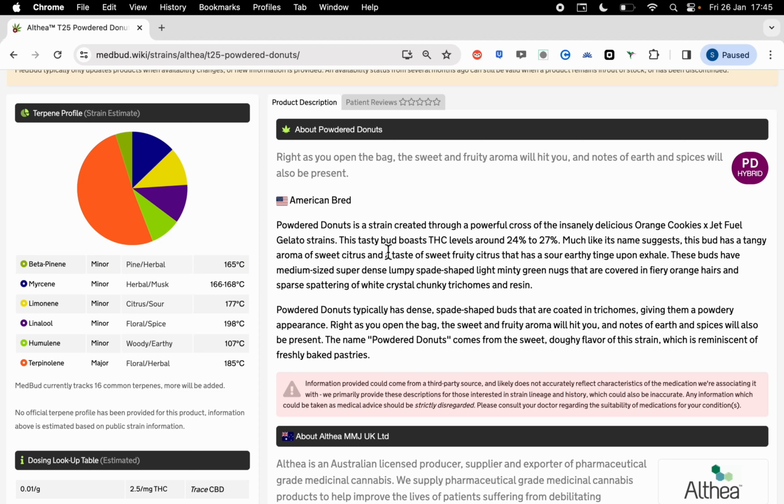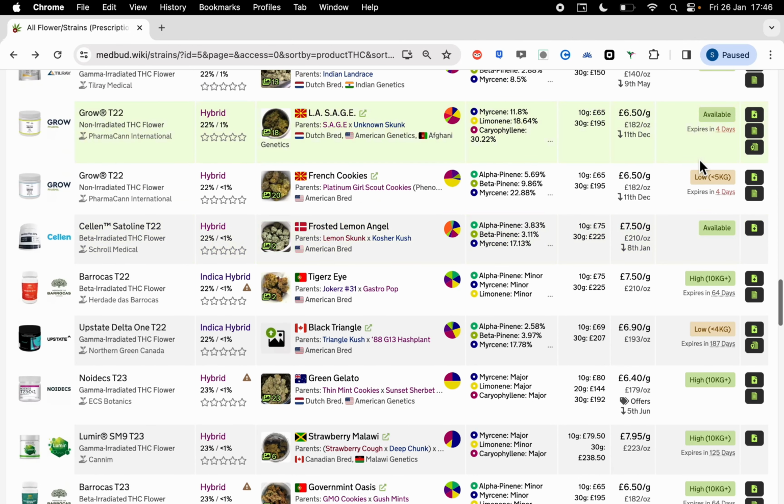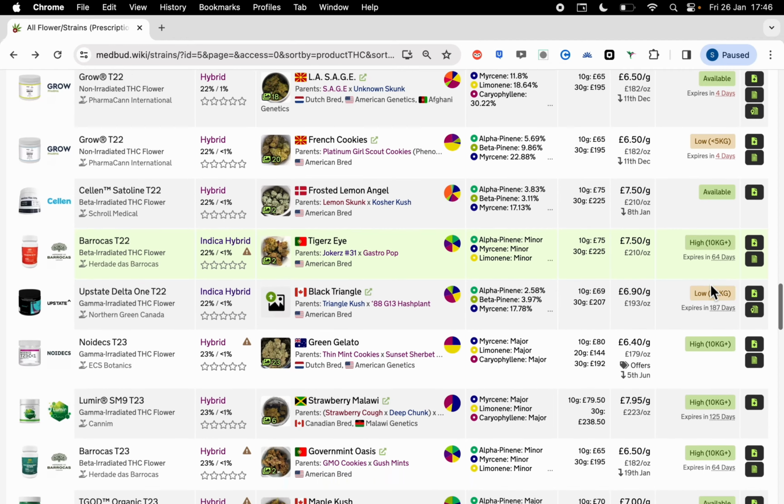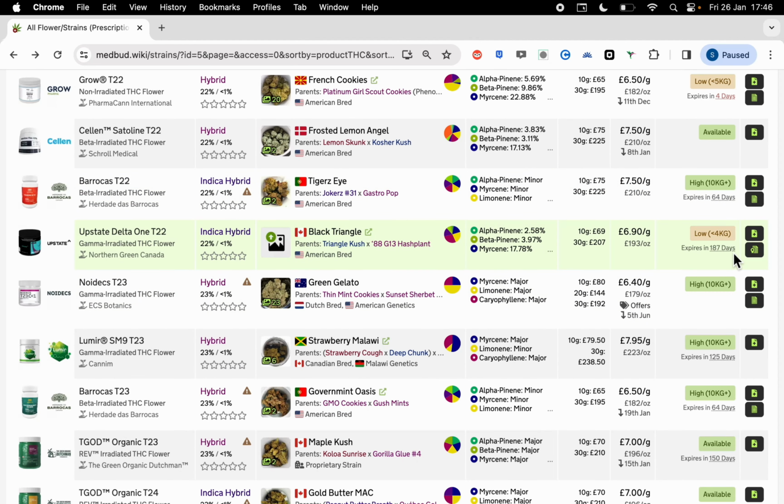Also in this column down here, it will show whether something's available. It's all going to be available because you've already set your settings to available, but it's going to tell you whether the stock is high or low, and when it expires.